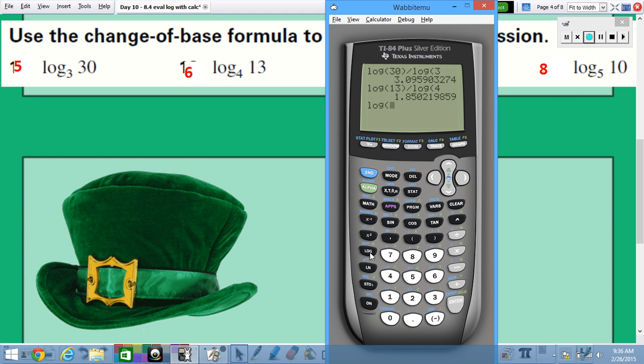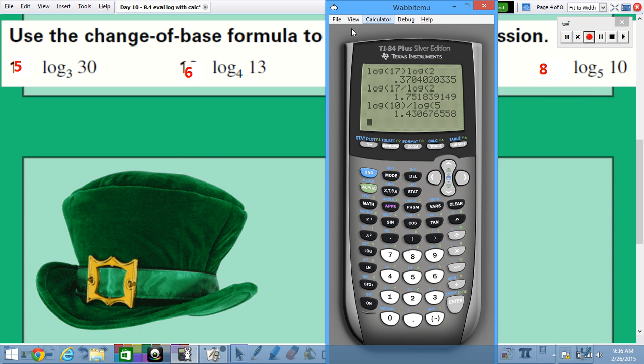And then we've got, yeah, this is boring. You glad we're doing this on a snow day? You can't even use the number keys. Divided by log of 2. Oh, I forgot the division sign. There we go. And the last one is going to be log of 10. Make sure you close that parentheses, divided by log of 5.